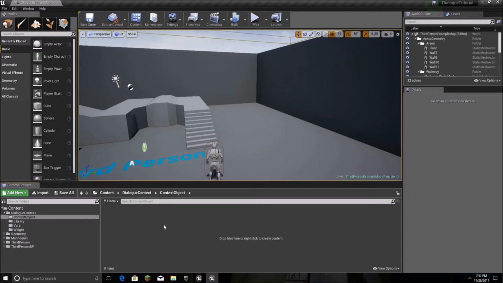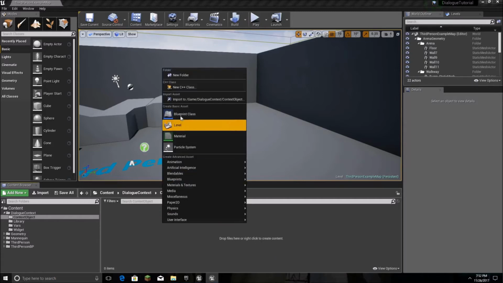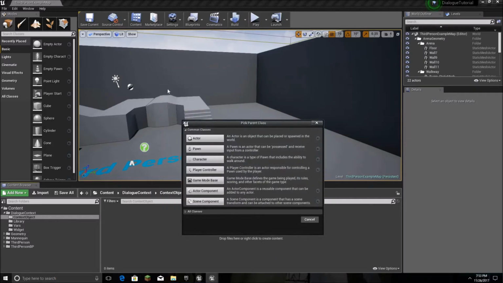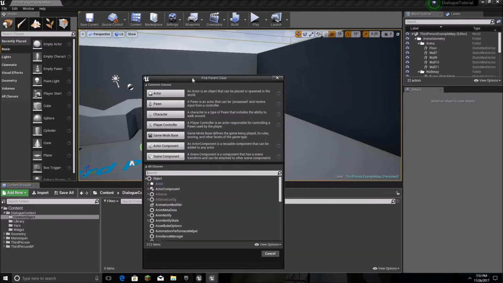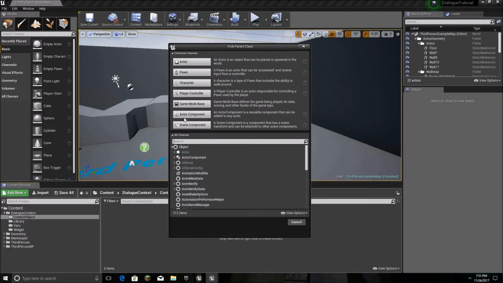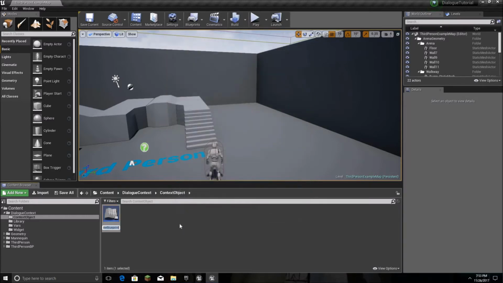So first things first, in here we're going to go to class. Now, if you coded with actual code, this will probably be familiar to you. But if you use Unreal, you're probably going to use most of these, and you're not really going to look at this too much. If you don't know what an object is, this is kind of like the base class. It's very basic. There are very few things actually included in here, but we're going to use this to create a context, okay? If you remember when I was talking in the intro, I have a root context and I have a sub context, right? But we'll make two of these, and I'll explain this as we go.